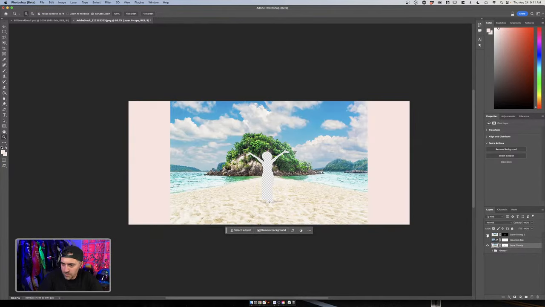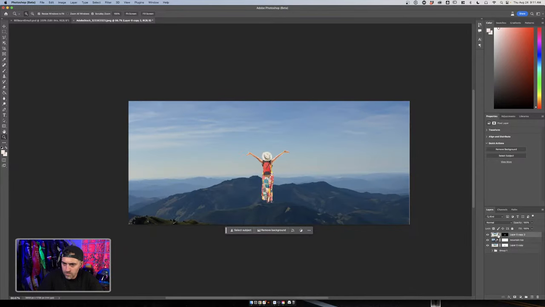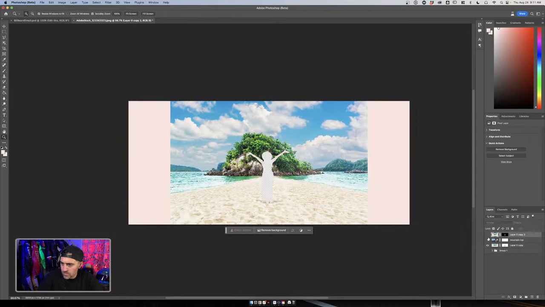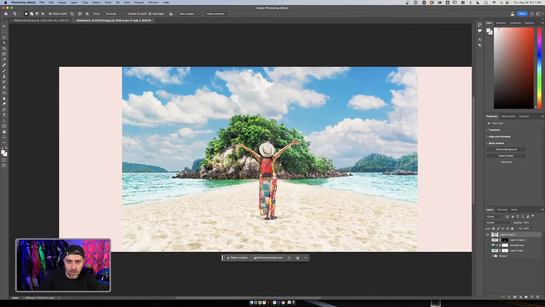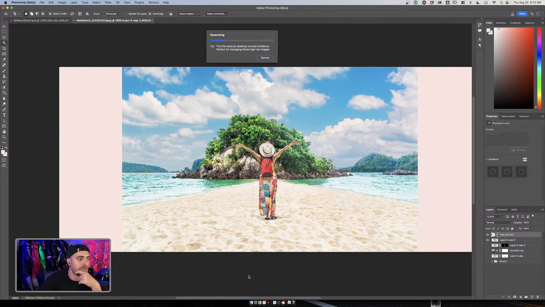Just grab this again. I think I messed it up earlier. Let me just do it right again. Oops. Command J, grab that, pull it up. All right, we should be able to do this better now. Cool, let's grab her. And then generative fill. City, New York City. Let's see if that helps.